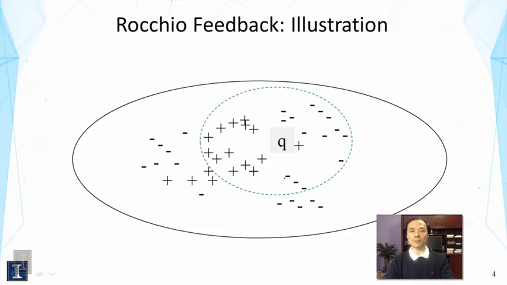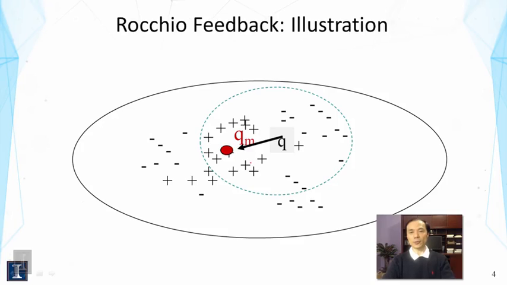By looking at this diagram, what do you think? Where should we move the query vector so that we can improve the retrieval accuracy? Intuitively, where do you want to move the query vector to? If you want to think more, you can pause the video. Now, if you think about this picture, you can realize that in order to work well in this case, you want the query vector to be as close to the positive vectors as possible. That means ideally you want to place the query vector somewhere here, or you want to move the query vector closer to this point.